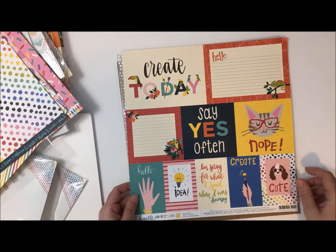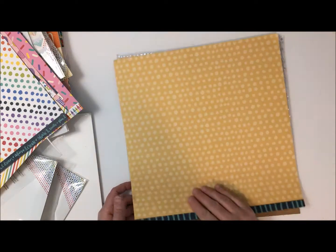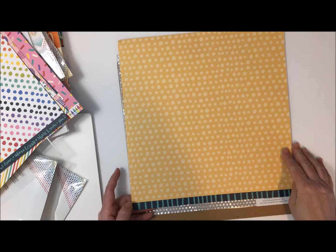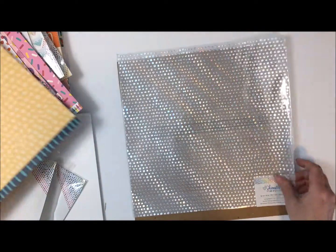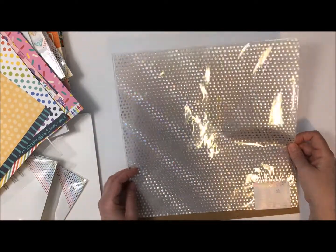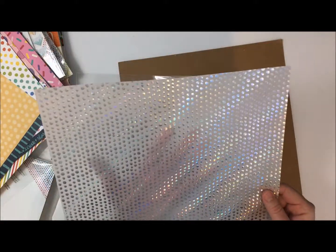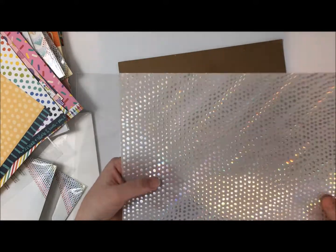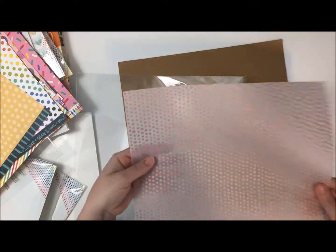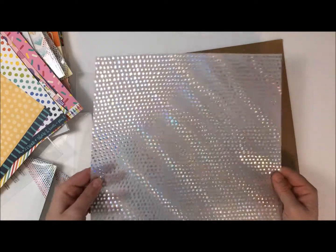And the last cut apart sheet, this is called Say Yes Often. And a tone-on-tone yellow polka dot with that blue and turquoise striped on the branding strip. And then I also got the holographic foil on vellum specialty paper. Let's see if I can take it out. So it's silver foil, or silver holographic, I guess, polka dot pattern on vellum. The other side is kind of cool too because the polka dots then become pink, so you could use both sides of this. It's quite fabulous.